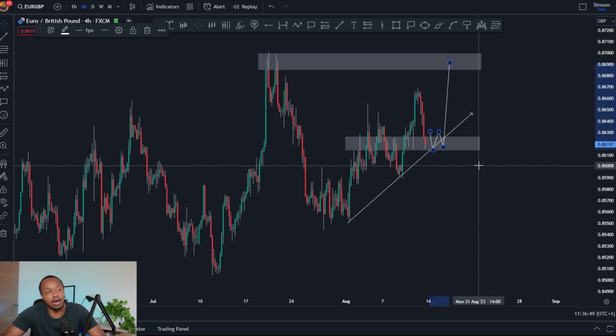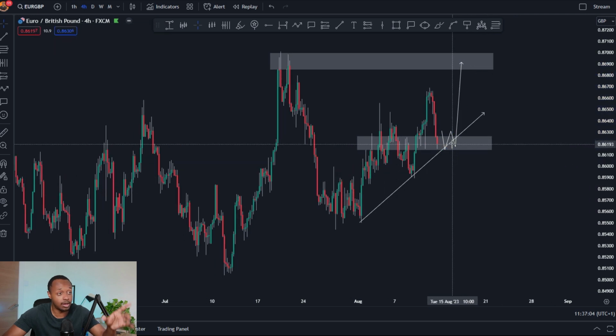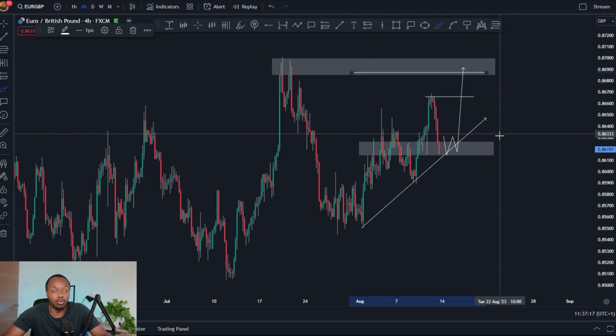For me, there are probably other better opportunities out there, so I probably won't be invested in Euro Pound. Maybe if I see some good strong entry signals, I might be interested to take the trade, but because the higher time frames are against it, I probably will just move on to a different opportunity. But if you're looking at Euro Pound, keep an eye on 0.862 for some buys, wait for your entry confirmations there, and you've got a couple targets to aim for: back to the swing high here at 0.866, or the swing high up there at 0.868 for next week.